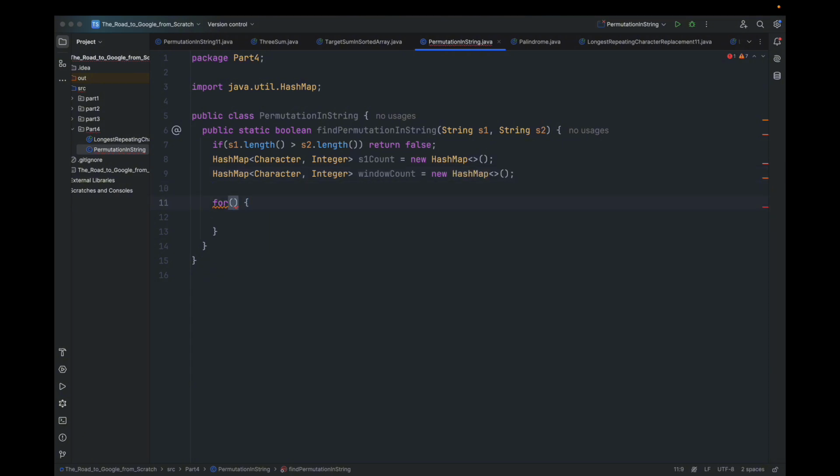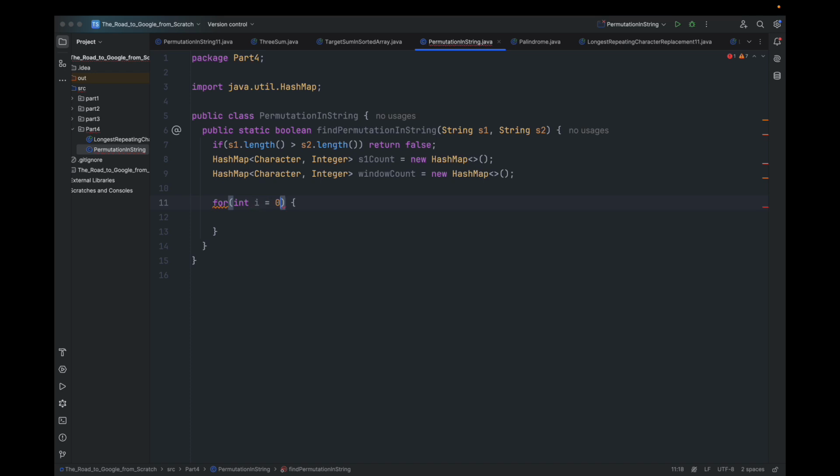Now let's iterate through our first string, and let's determine what characters we want to match, and also we want to know their frequencies. Let's say we have aab, a longer string, and we want to find a substring ab. It doesn't matter that aab will be a valid solution, because the frequency is different. So the correct solution should be just ab.